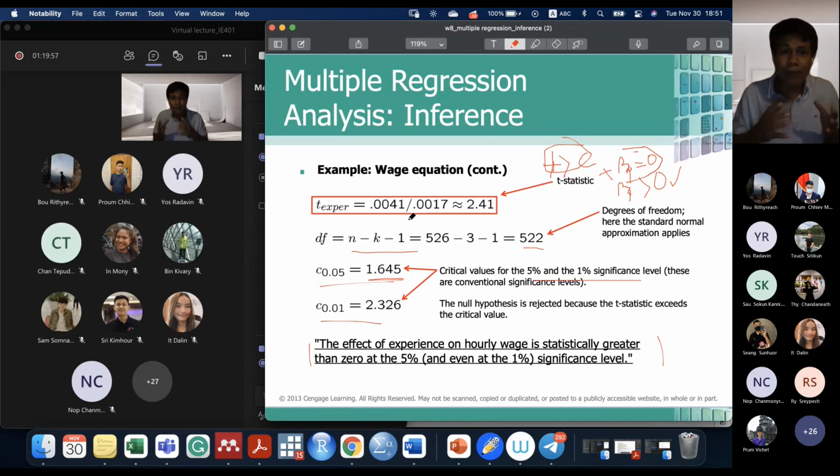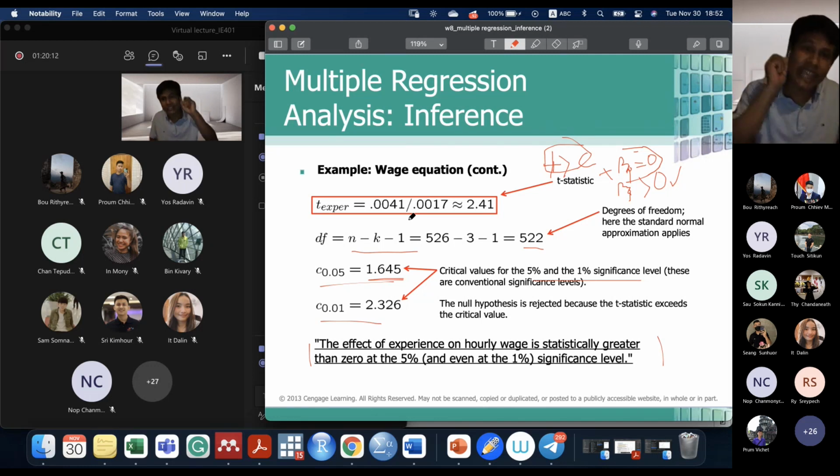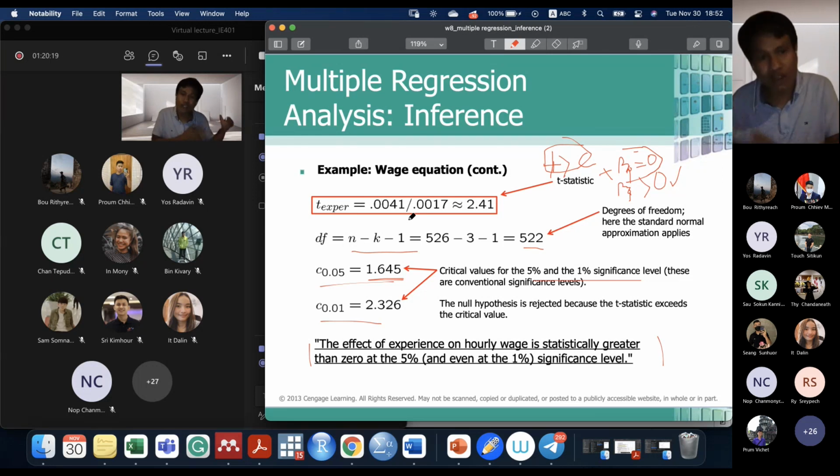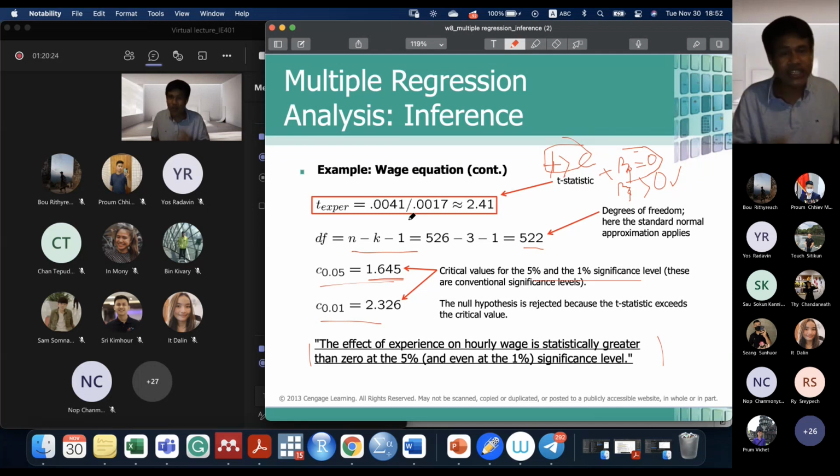Why? Because if you remember from the beginning, we always discuss the unbiased coefficient and the unbiased standard error. T is the product of the standard error and coefficient. P is the product of T. So the most important point is if you get an unbiased coefficient and unbiased standard error, you get the correct T, you get the correct P. So it's very important to understand the coefficient and standard error. That is why in most papers, they always report the standard error and coefficient, not T, not P.